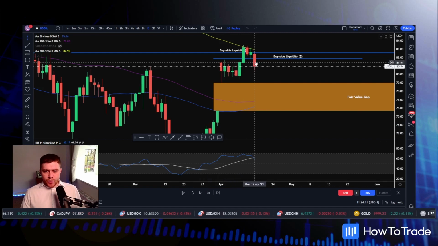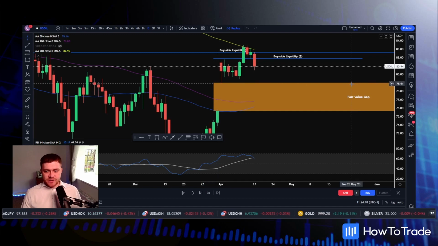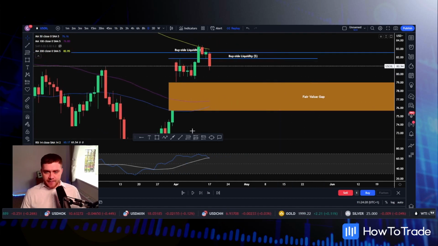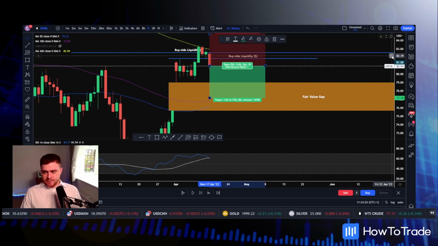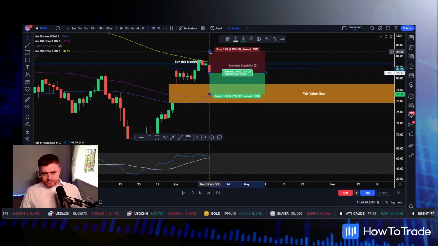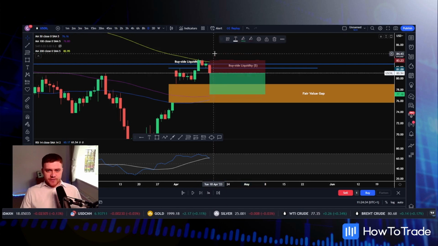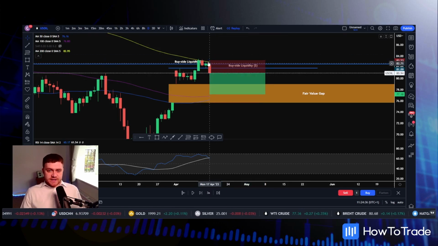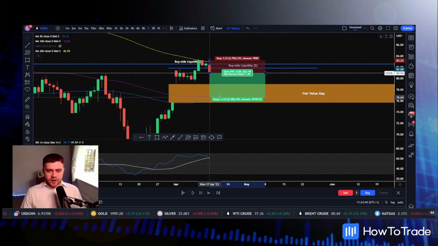So when this daily candle closes, that was a good sign for me. This market now wants to at least come and flush out the bottom side and start to fill some of this fair value gap. So I could place a nice trade here, looking at a short position, because I've got my fundamental analysis booked in as well. It's helping with my stop loss level because I know I can put this stop loss just above that 200-day moving average, thinking that that candle is the confirmation candle that we're going to go lower.